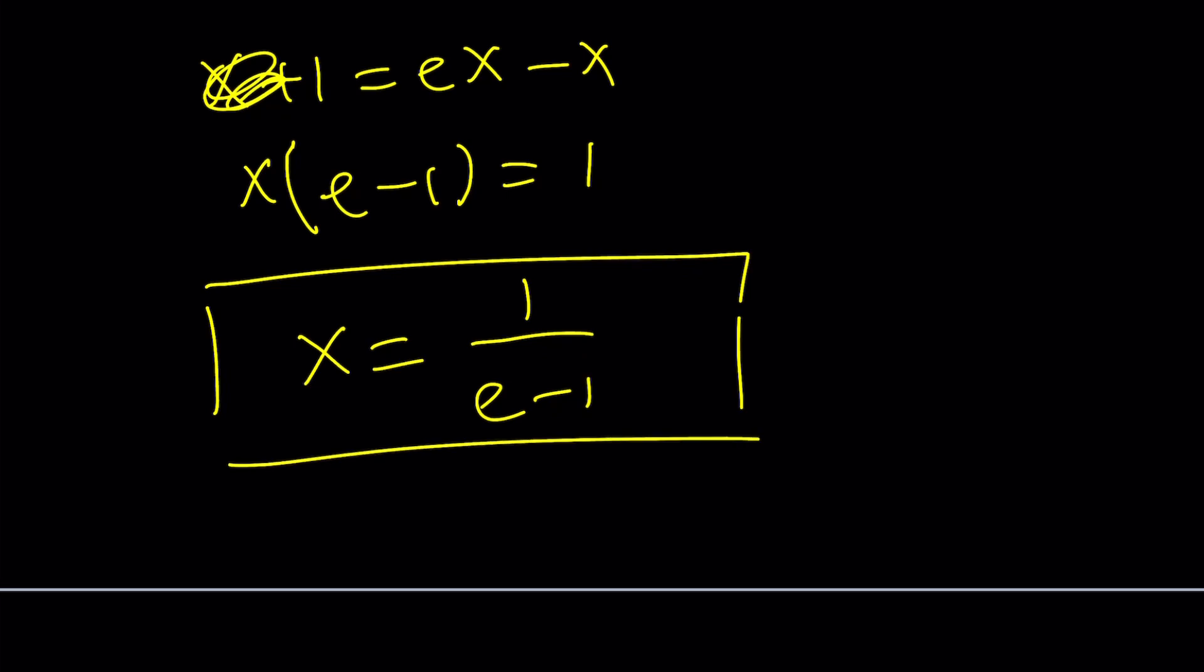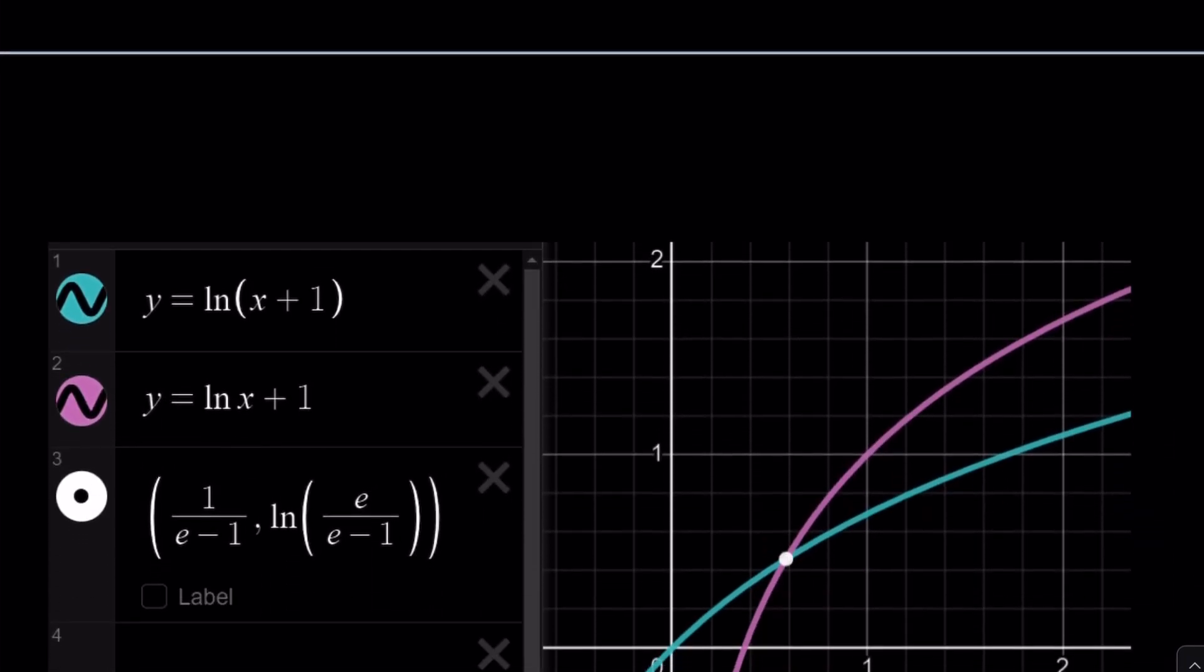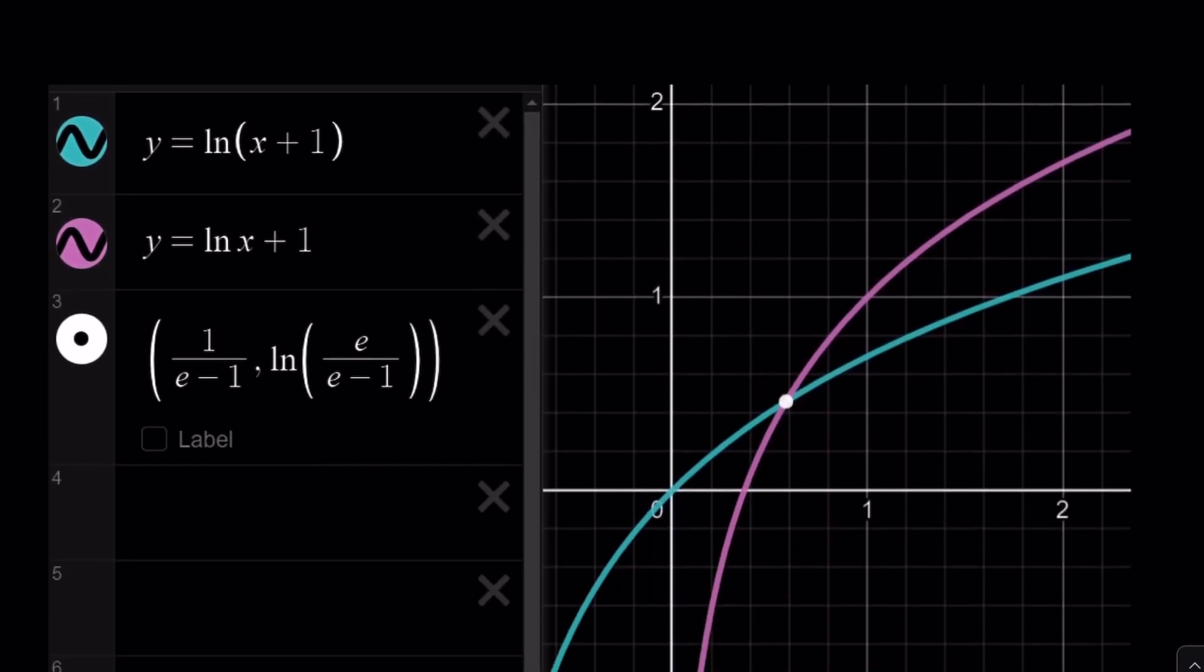Let's take a look at the graph of these two functions. I graphed both of these for you, ln(x+1) and ln(x)+1. So the one is outside. These graphs are obviously very similar, but the second one, the purple one, I think that's a purple color, right? If I'm not colorblind. So with that, we actually have both of them are like the same type, the growth type functions, but the second one is elevated.